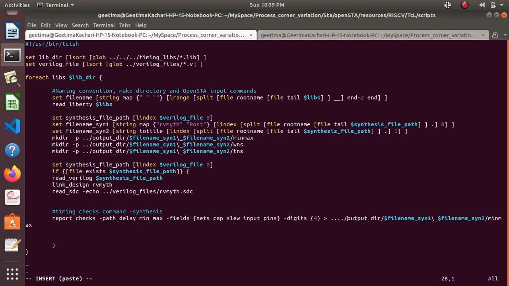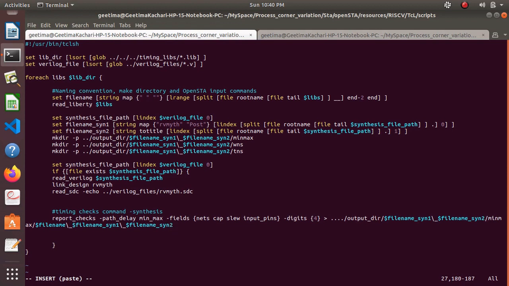Okay, so this, and our report file name will be first is dollar file name which is pvt, then we need again backslash underscore post is nothing but dollar file name sin1, and then again I need underscore which is dollar file name underscore sin2.